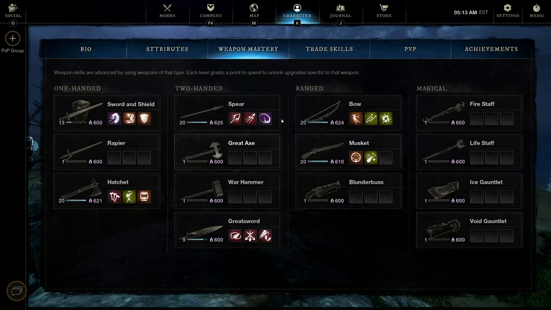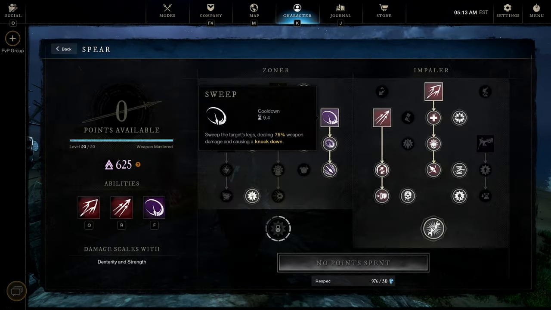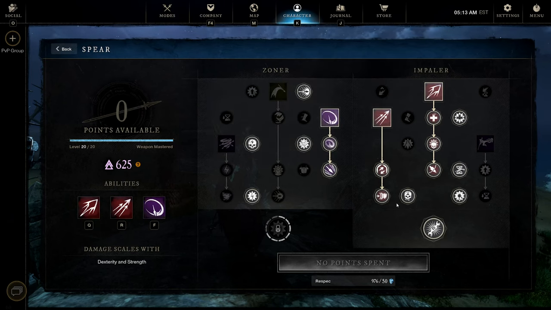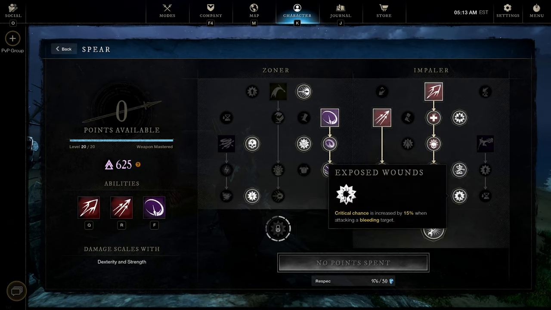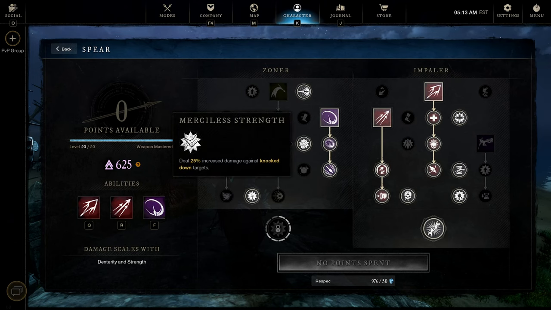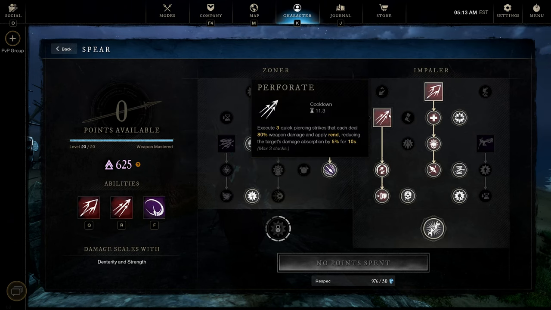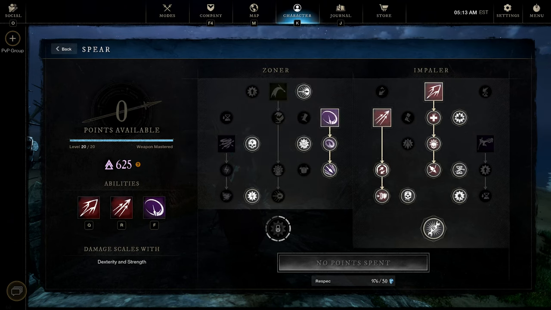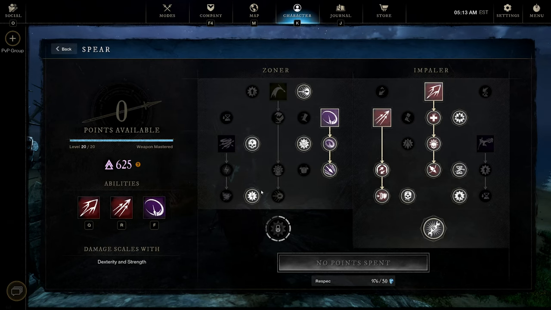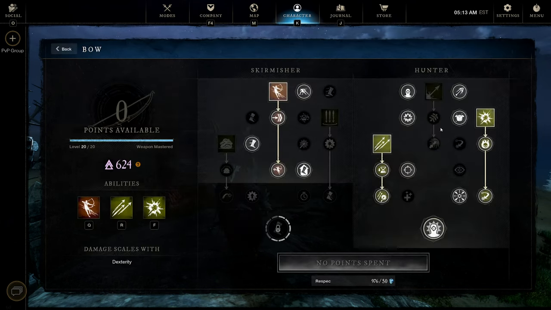And then I am using Spear, Sweep, Skewer, Perforate, Exploited Weakness. The main thing to look out for in this is I am stacking debuffs with my passives. The main combo is Sweep, which knocks them down, into Perforate, and I'm getting 25% damage to knocked down opponents. And then I am getting Stamina and Stamina Regeneration. Those are the main takeaways from my Spear build, and then from my Bow build.